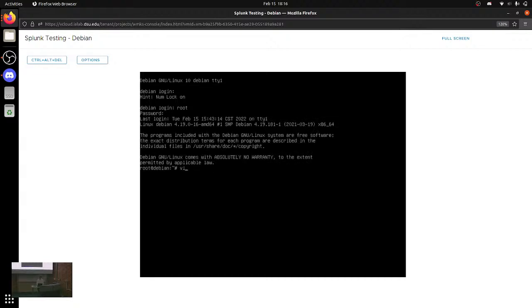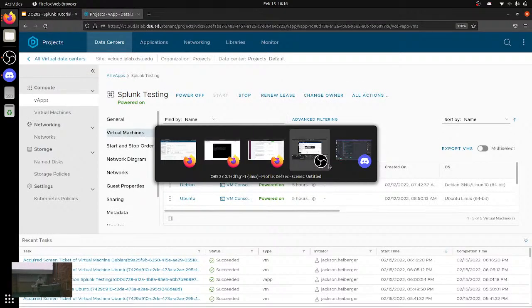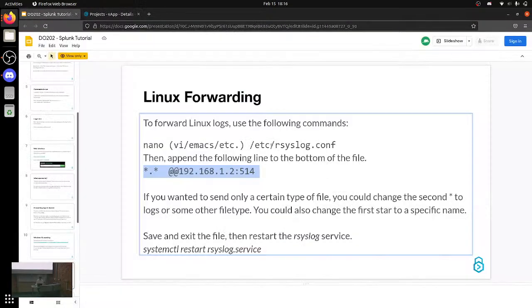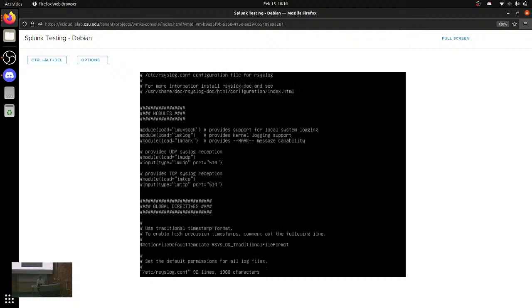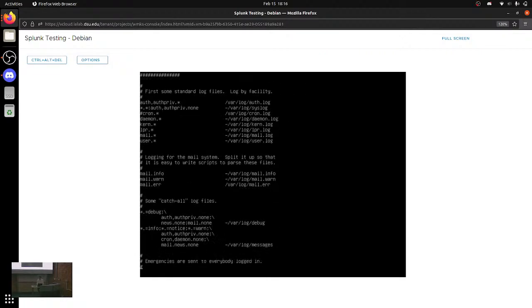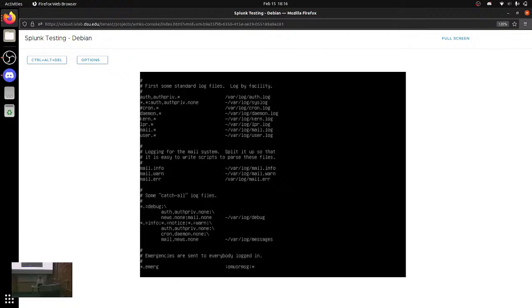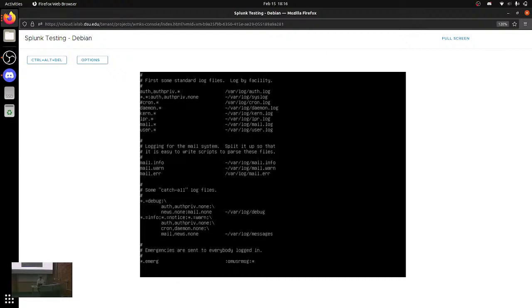And basically, we'll just edit /etc/rsyslog.conf. Oh boy. And this is just the configuration file for our syslog. We're going to go all the way to the end and add a new entry.